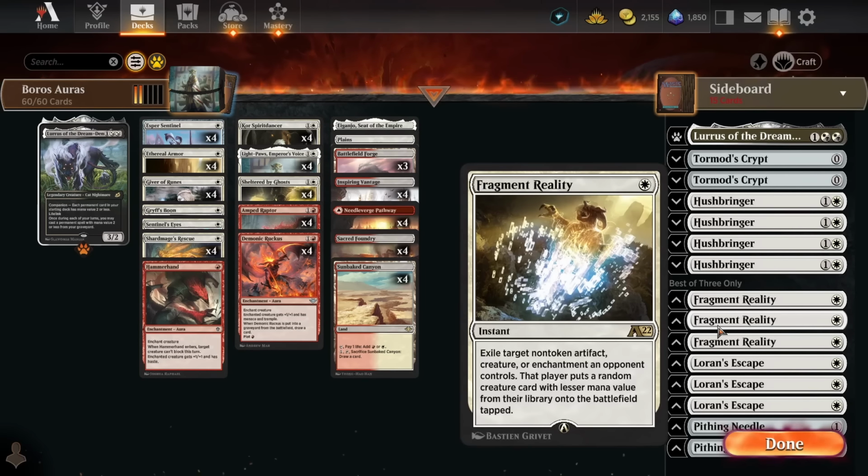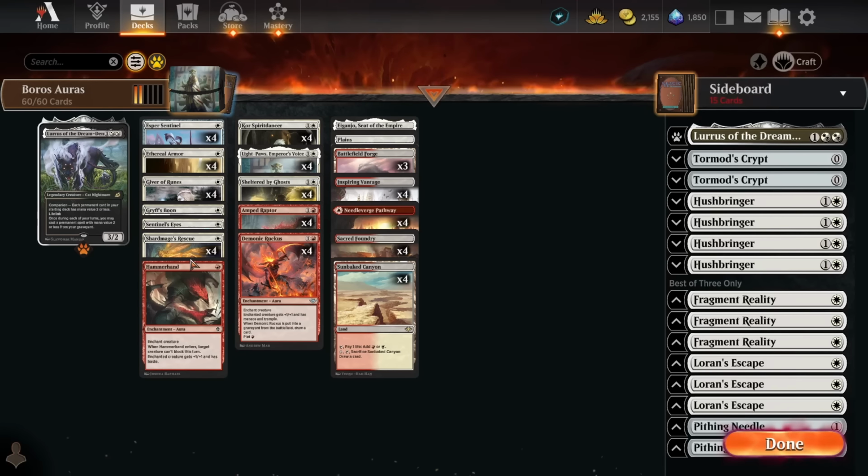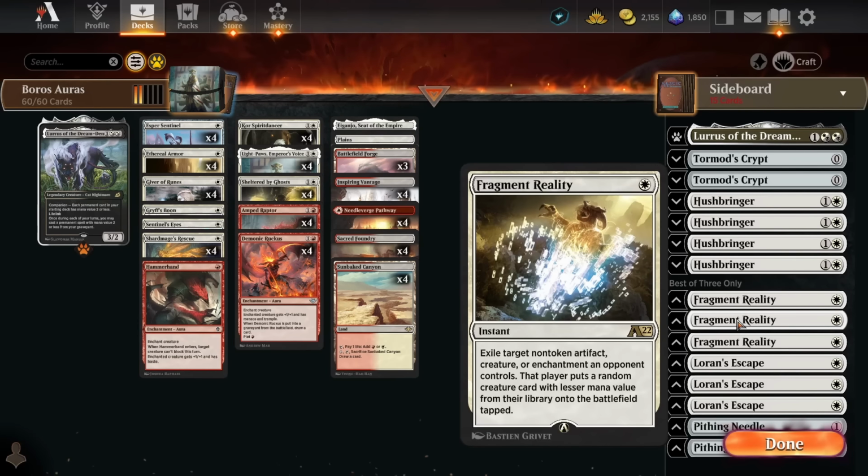Then we've got 3 Fragment Reality, which is our main interaction against the mirror match. I have faced a couple of other people on Auras since the release of these, and then you've obviously got decks like Izzet Wizards, where you want to have a lot of interaction as well. The reason I've gone for Fragment Reality over Portable Hole is, first of all, specifically against Izzet Wizards, Portable Hole is a lot more risky because of specifically Flame of Anor.